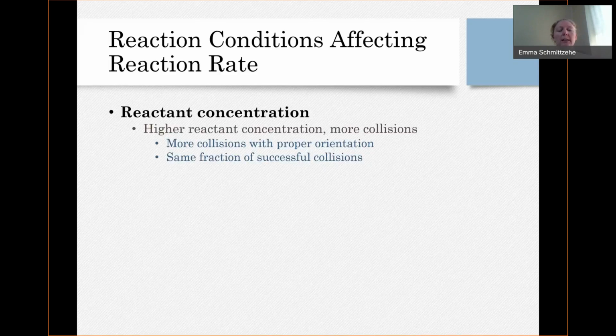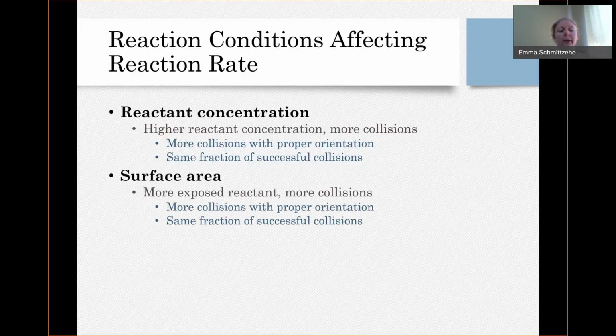So if we use that scenario of first we did it with 100 molecules and it's 50% successful, that means 50 collisions out of 100 would be successful. But if we upped it to 1,000 molecules, now we have 50% of 1,000, so 500 successful. So we did increase the number of proper orientation collisions, but the fraction or that percentage that is successful remains constant. Okay, so you can't increase it in that way, but you can just throw more stuff at it and your chances are higher of getting a proper orientation. Or you have more of them, I should say.